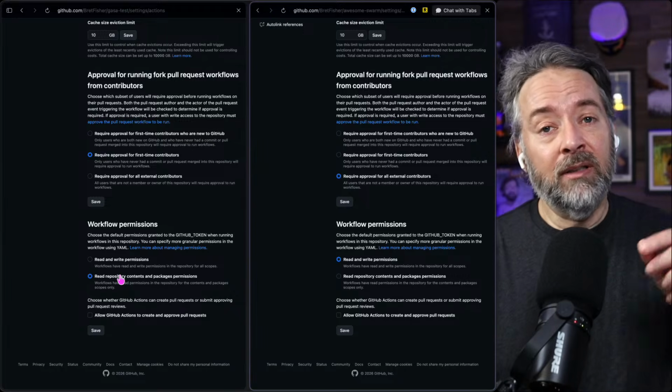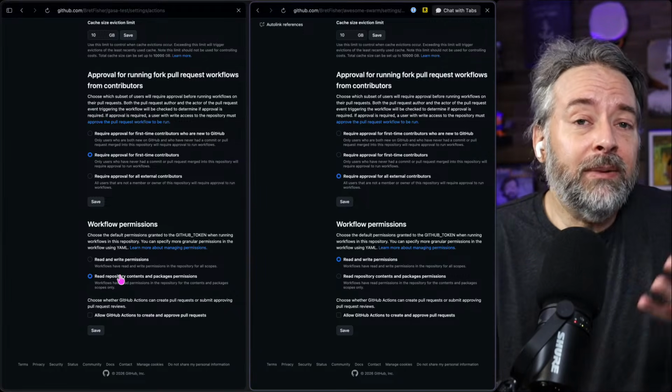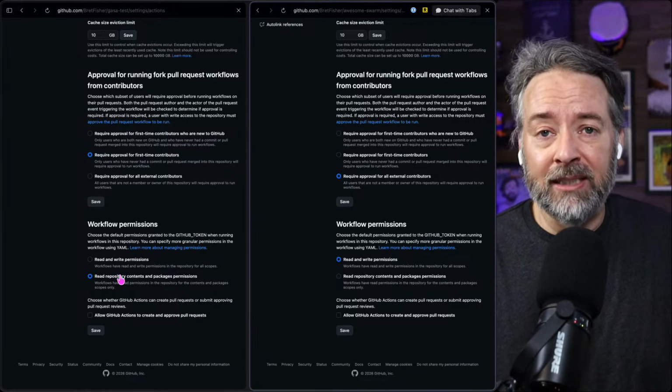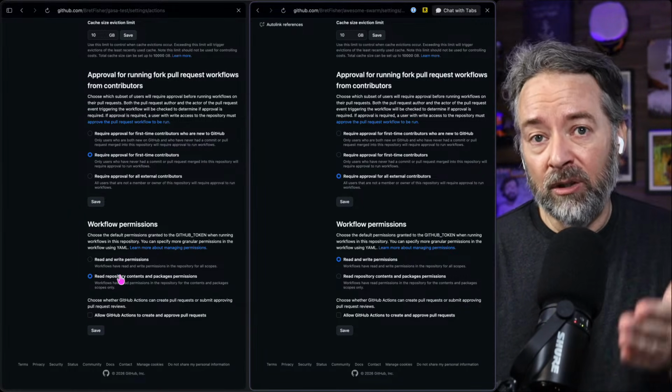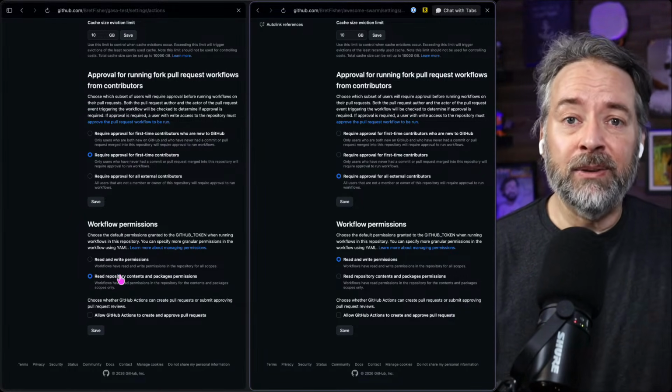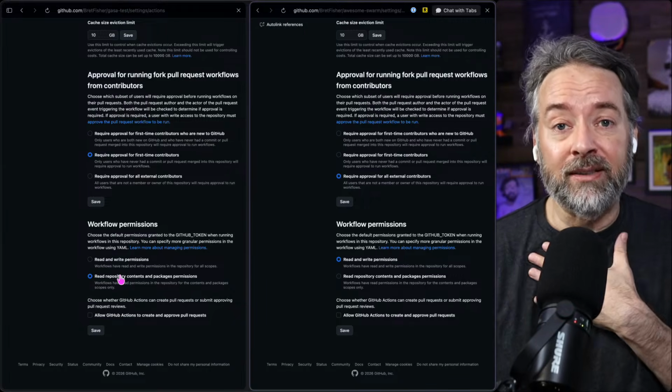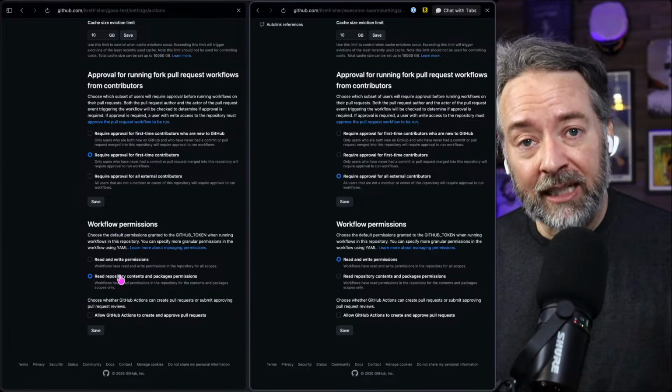Like, you don't treat me like an IAM policy. Treat me like a security group. Treat me like any other permissions-based model where the default is no rights at all. I have to be explicit with every GitHub workflow. That's what I want, but I can't. There's no setting for it.